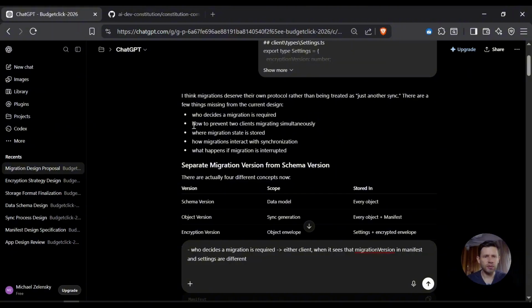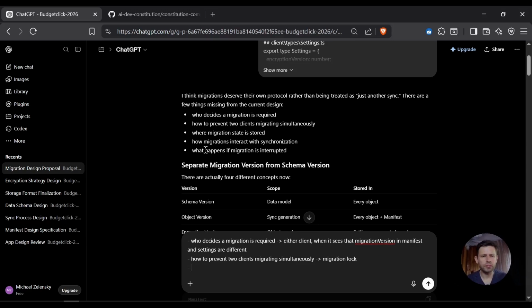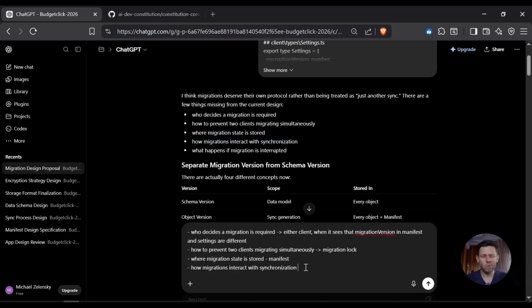Next, how to prevent two clients from migrating at once? Migration lock. Where is migration state stored? Manifest. How do migrations interact with synchronization? No interaction.